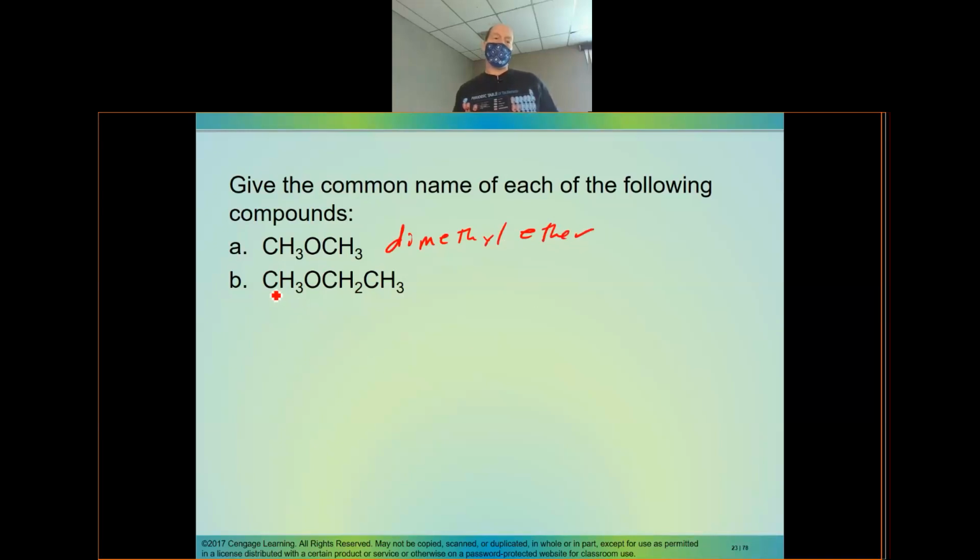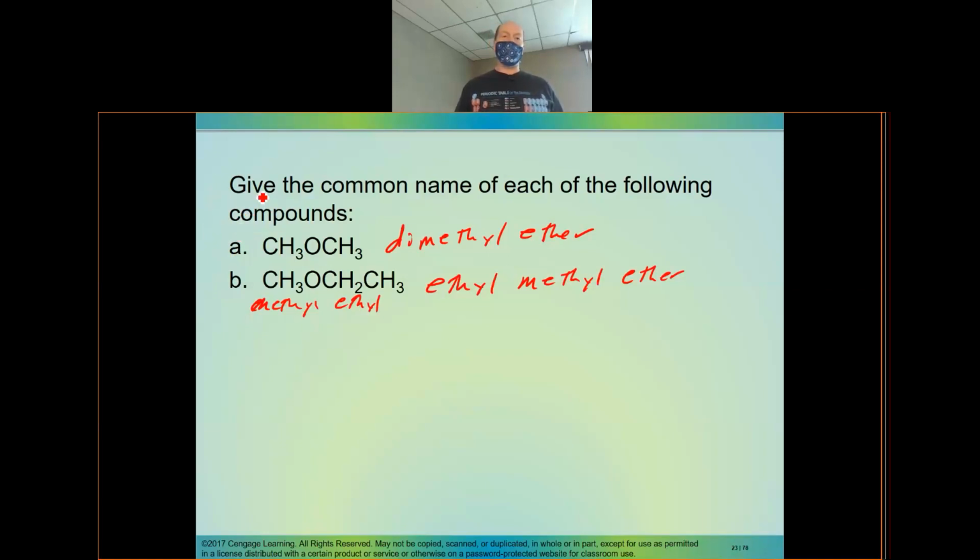All right, and then this one, you have your methyl and you have your ethyl. All right, you must put it in alphabetical order, so it is an ethyl methyl ether. I'm not sure if I will take points off. I may take minimal points off if it's not in alphabetical order, but you should remember to put it in alphabetical order. All right, so now we're going to use the IUPAC method, longest carbon chain.